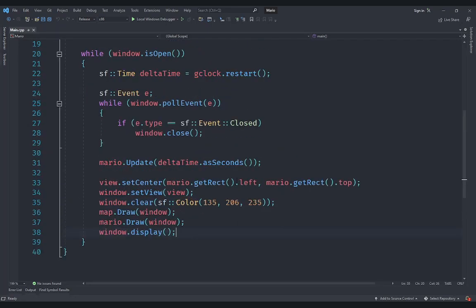That is essentially what this delta time is. And we are using this to multiply it with Mario's speed and jumping velocity and everything to be frame rate independent. So even if someone is running it on a 10-year-old computer, it might be a bit slow. The game will be slow, but Mario will still move as fast.